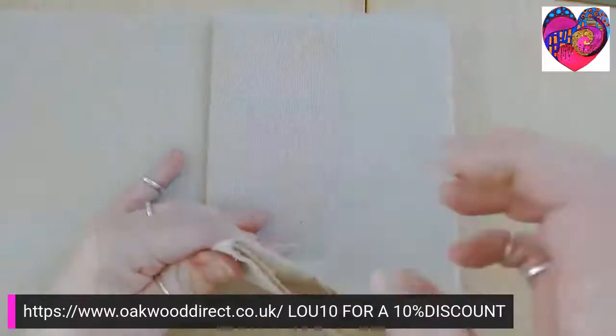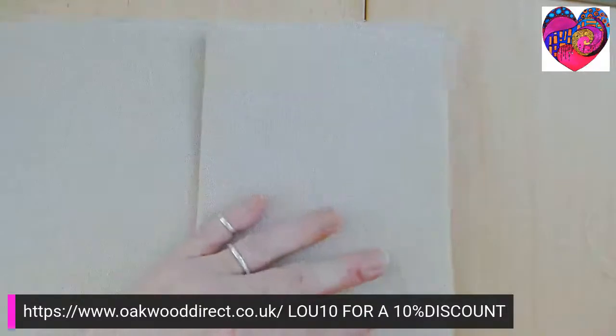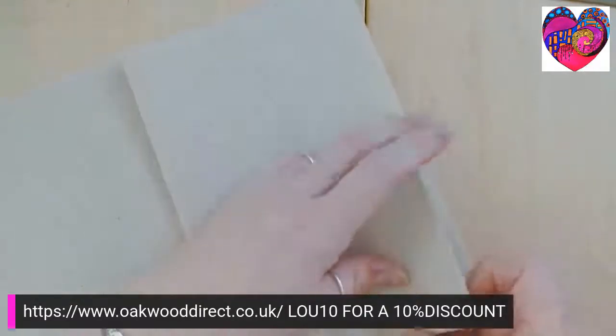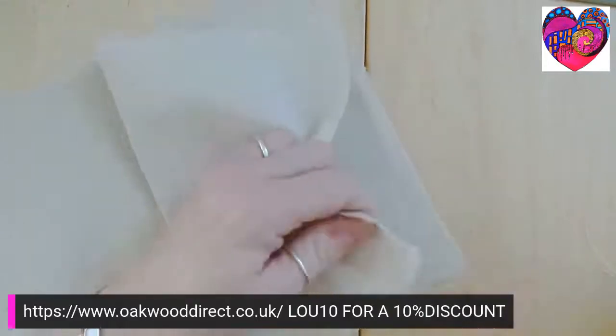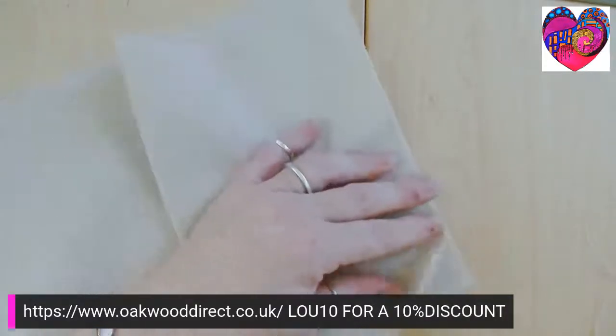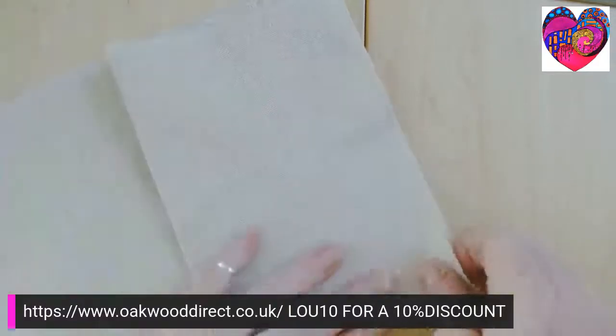I would suggest you keep this. So Oakwood Archer, you can get all sorts of different things from them. And I wanted to show people that you can moodle with stitching, all sorts. I mean, I've got tons of stuff upstairs where I've moodled. I've even got a little one in there, I think.